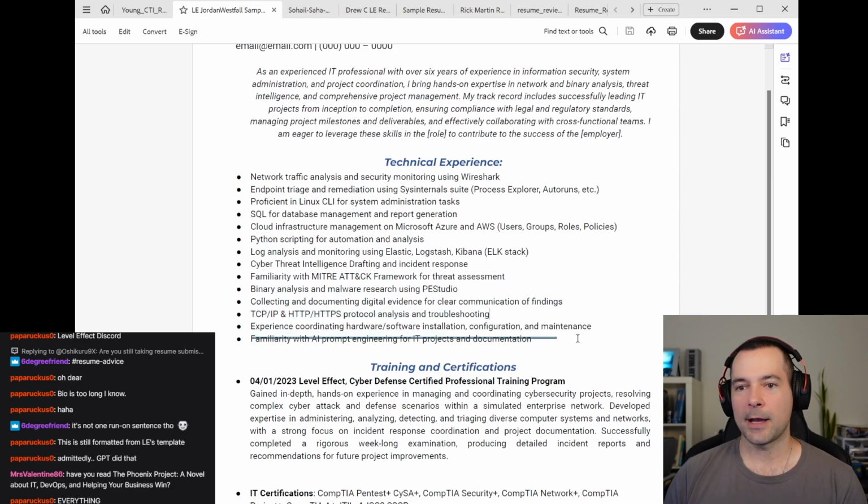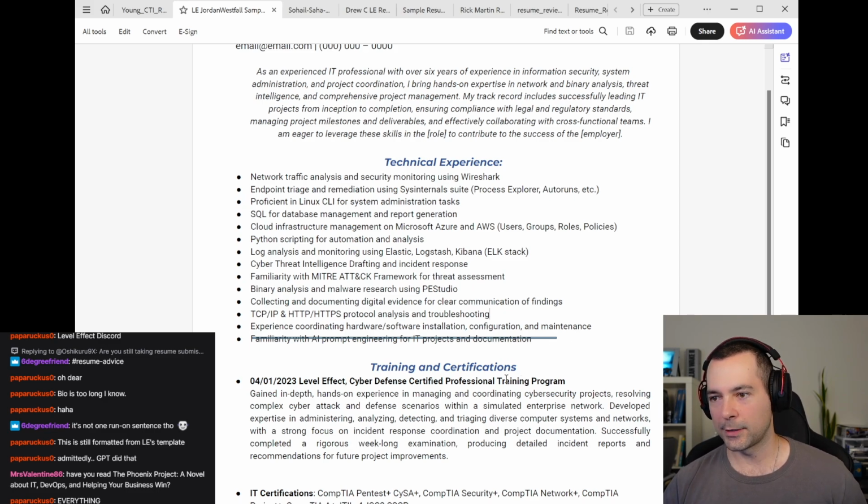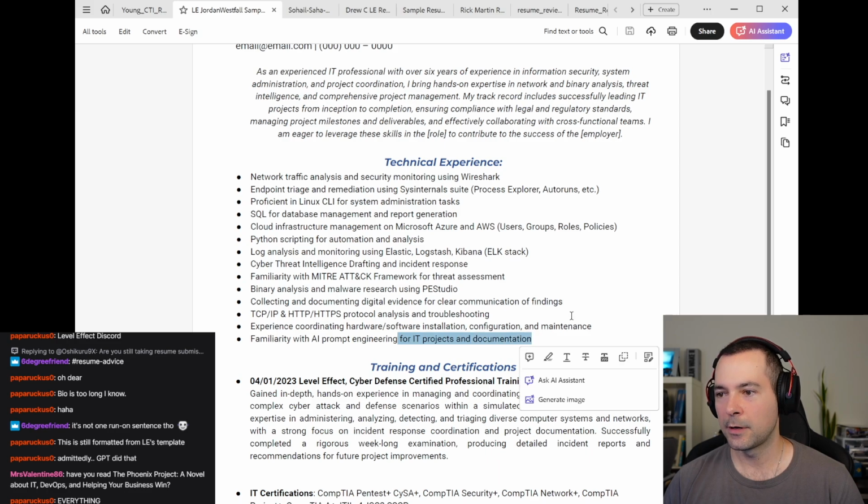Now, the fact... Oh, I see a message in chat. So the fact that you want to put familiarity with AI prompt engineering for IT projects and documentation is good, but this doesn't mean anything. Like, from a business value, what does that mean?